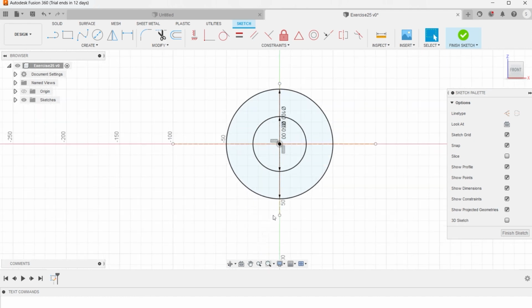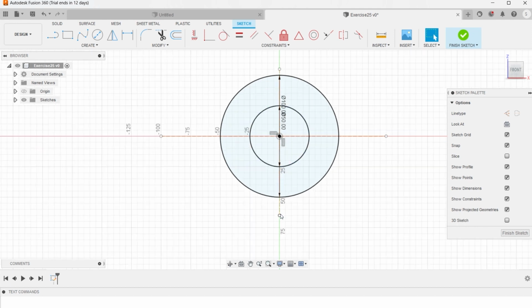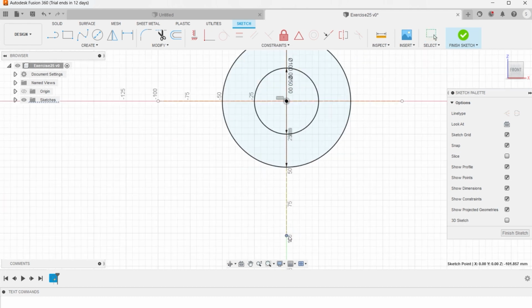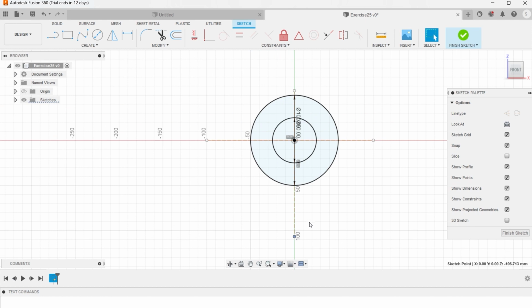Now as per our drawing, we need to create a line down at a distance of 120 millimeter from the center of this one. We need to create one line again at a distance of 96 millimeter. Let us drag this one a little bit down. Okay, right. Now we need to create some specific lines.